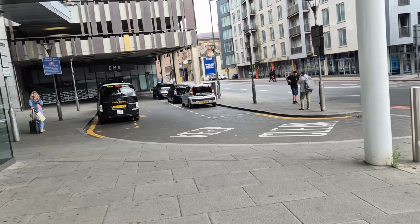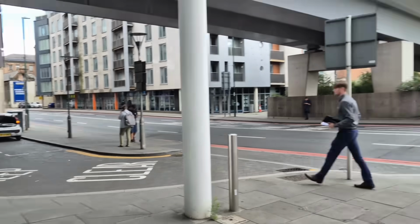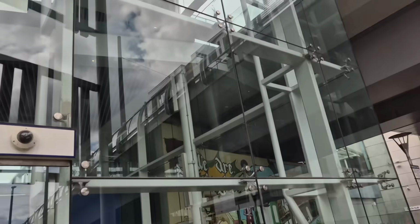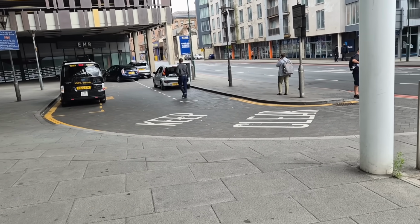Ah, here we go. Pick up and drop off area. This all looks like it's fairly new. But I guess a lot changes in 12 years, I think it is, since I was last here. So, yeah. Just await my ride.